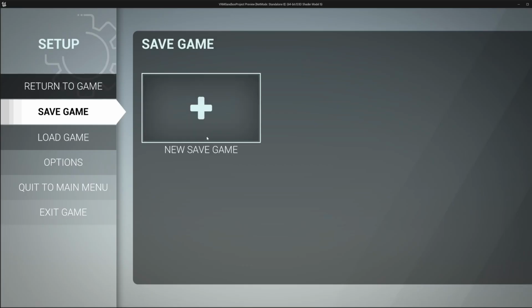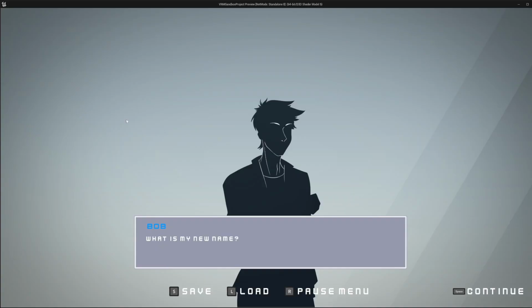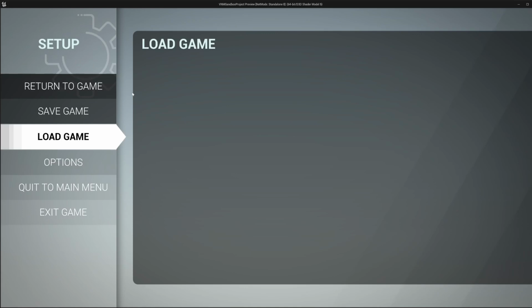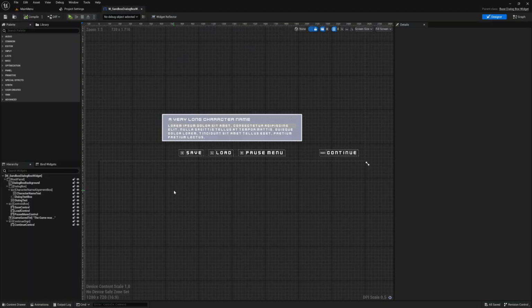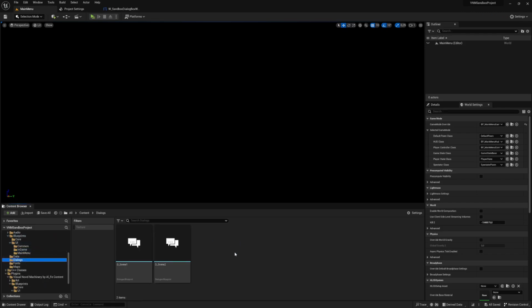And now if we press S, we also land here. We can also just press L here if we are already in here to switch, or we can just go back and press L again, and as we see, everything is working as expected. And the last thing that we're gonna do is we're gonna go to main menu, we're gonna go to dialogues, and we will wait for the next video.